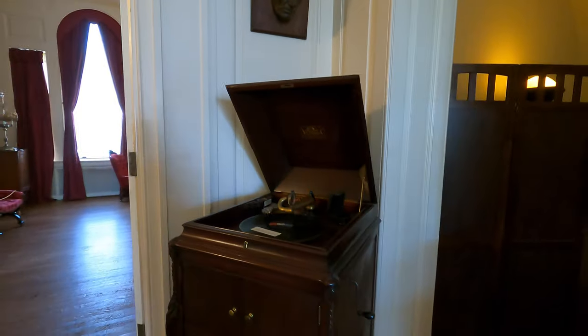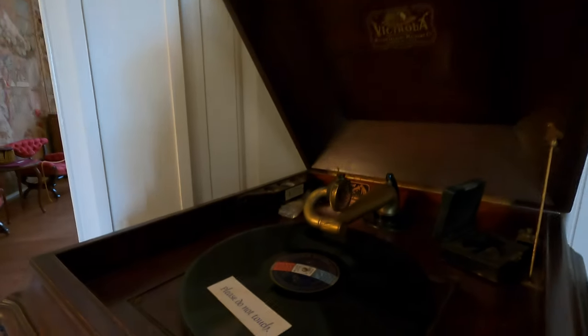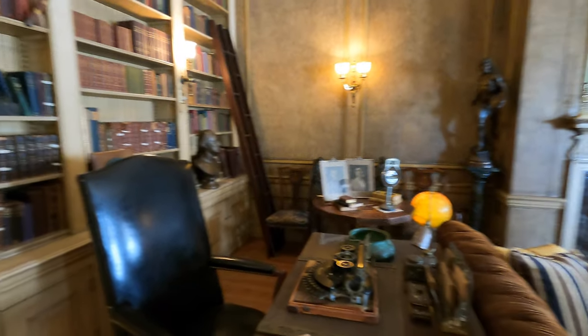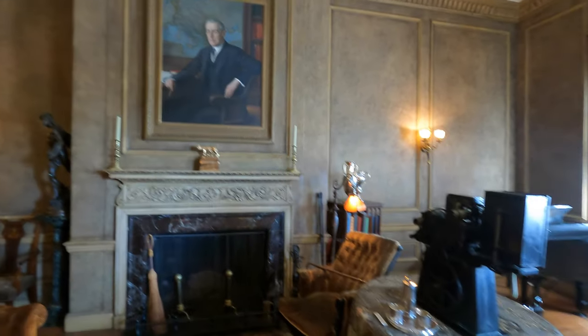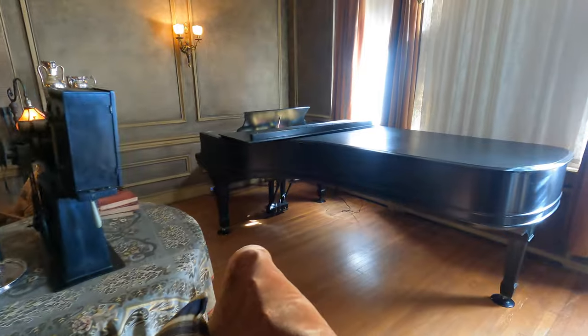Check out this photograph — there's his death mask, that's kind of creepy. Okay guys, in the study — check out this old typewriter. Library over here, pretty cool. There's a katana and George back there, an old radio microphone, some original furniture. Pretty good painting. That's the projector that Birth of a Nation was played on, and his daughter liked to play this piano.